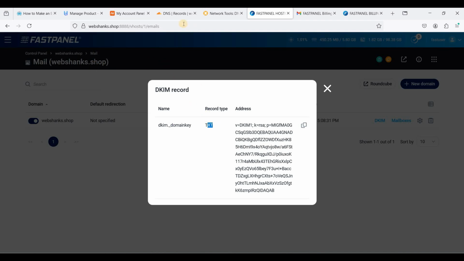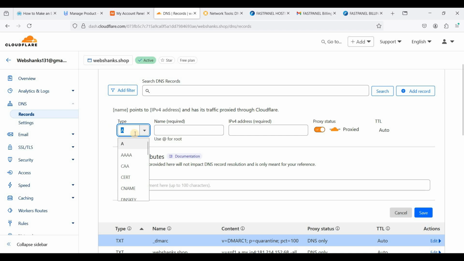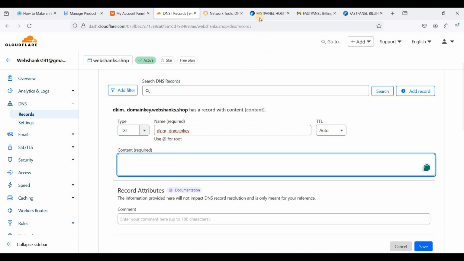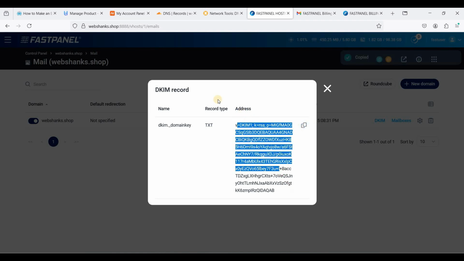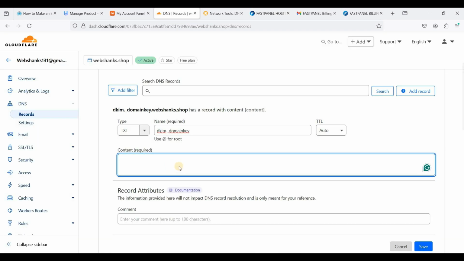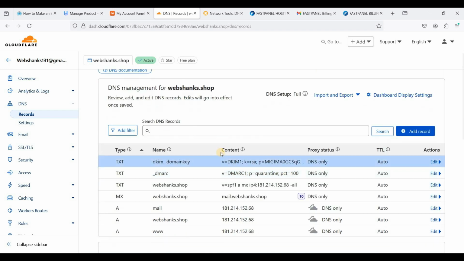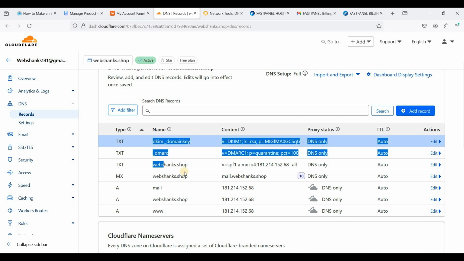So let's create a text record. Another text record, and paste your name here, and copy your content. So paste it here. Okay, now we are all set, and we will just wait for a few minutes for the DNS records to propagate.